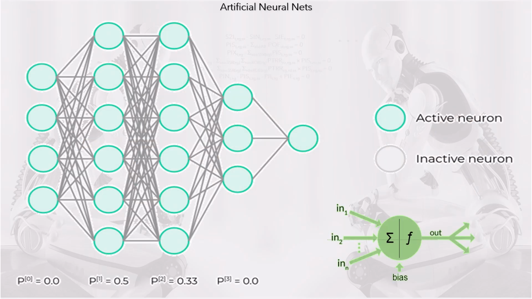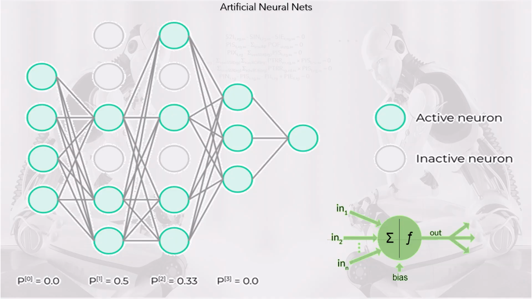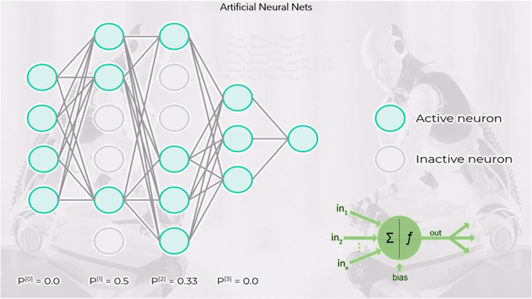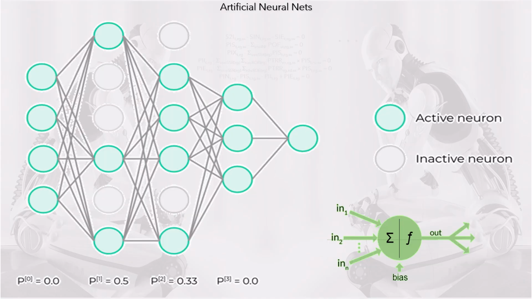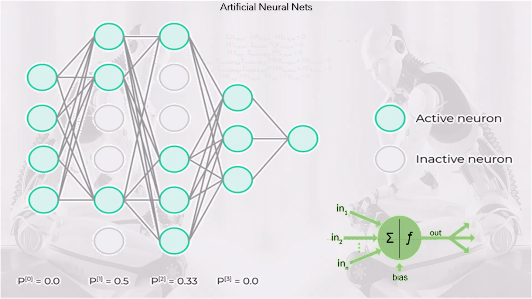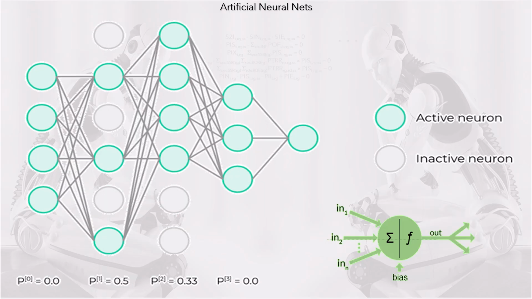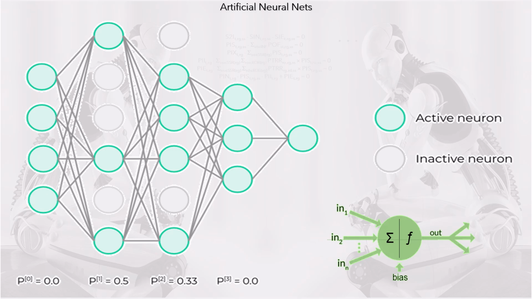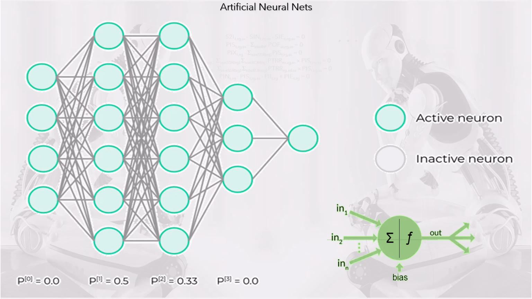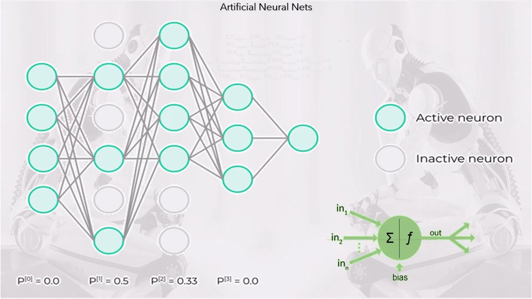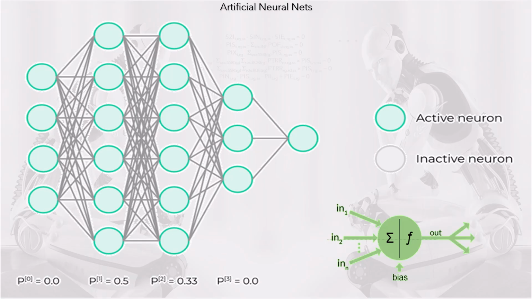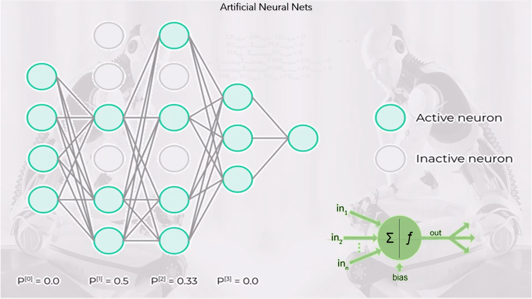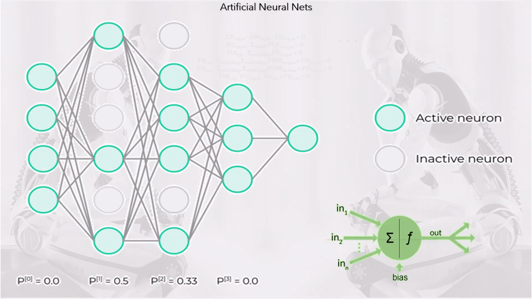An artificial neural net is based on a collection of connected artificial neurons, which loosely model the neurons of a biological brain. Each connection, like the synapses in a biological brain, can transmit a signal to other neurons. An artificial neuron receives signals, then processes them, and can send to neurons connected to it. The signal at a connection is a real number, and the output of each neuron is computed by some nonlinear function of the sum of its inputs.